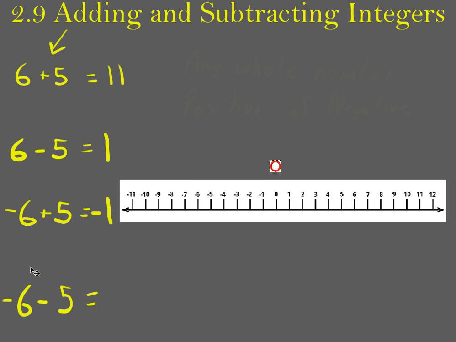So again, we always look at that first number for where to start on our number line, and you see here to begin we have a negative 6. So I'll move my point to a negative 6. And now, instead of plus 5, so I owed Vanessa negative $6, or I owe her $6, I'm negative 6. Now I minus 5, I owe her 5 more, so I have to go 5 in a negative direction. So 1, 2, 3, 4, 5 in that negative direction. I'm now at negative 11 for my answer, because I had 2 negatives, which make it an even bigger negative number.